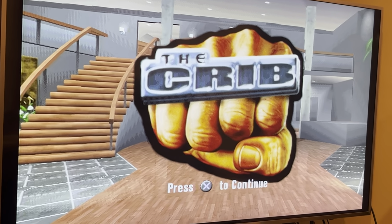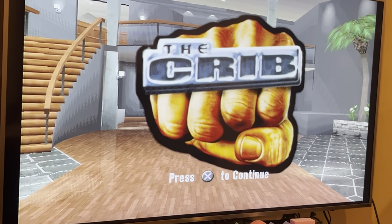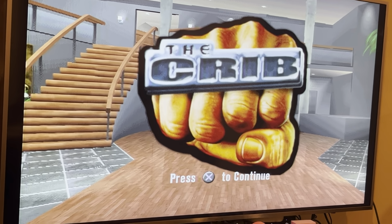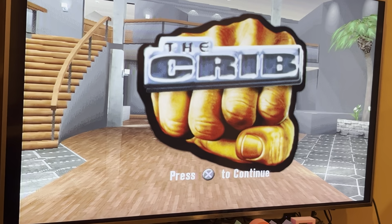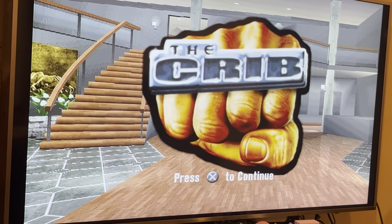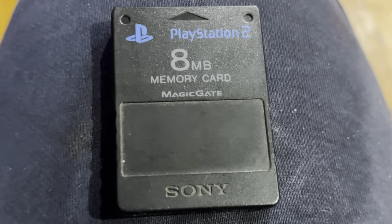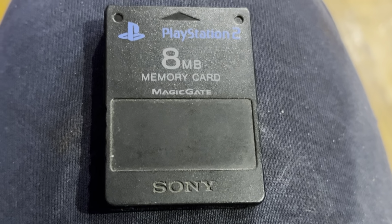So, anyways, I just wanted to shout out that just because they say it's for parts only, I wouldn't really give it credit for that. I mean, it was missing the power cable, it was missing the cable to hook it up to the TV. So in their opinion, it is a parts only thing because they can't guarantee it functions. But I can tell you that this system is fully functional. The only thing I did find was a faulty memory card. The only thing not fully functional is this memory card and the bird tweeting.